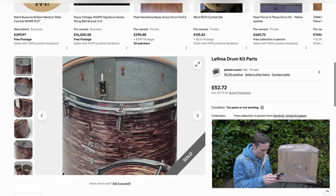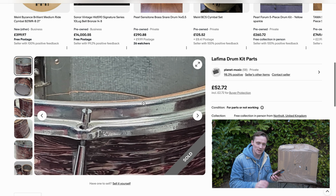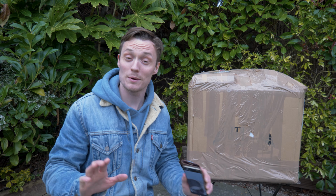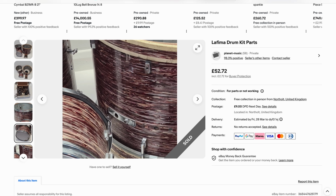Mainly, if you look at the photo here of the floor tom and zoom into it, you can see that there's actually a split in the floor tom. Now, I don't mean this in a bad way, but what I mean is that the floor tom comes in two parts. That makes it a Russian doll drum kit.